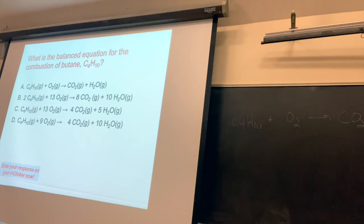All these combustion reactions, you're burning something in oxygen, and the only products are CO2 and water. And like before, let's do oxygen last, because oxygen is by itself, all right? And notice that all the carbon in the organic piece ends up as CO2, and the hydrogen in the organic piece goes to water. So I would start first by putting a 4 by the CO2. It has 4 carbons on the left, 4 carbons on the right. That's legit. Water comes in 2s. I have 10 hydrogens. So let's try putting a 5 right there. 5 times 2, 10. That's the hydrogens on the left-hand side.